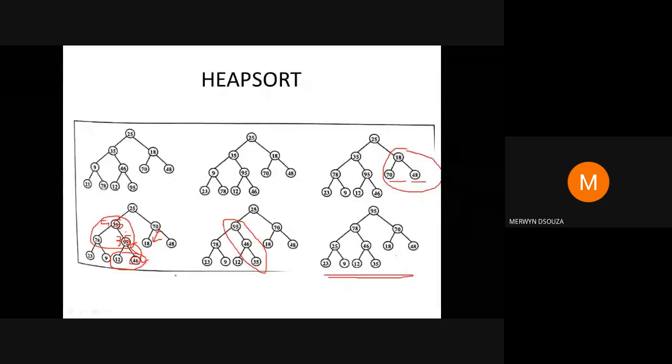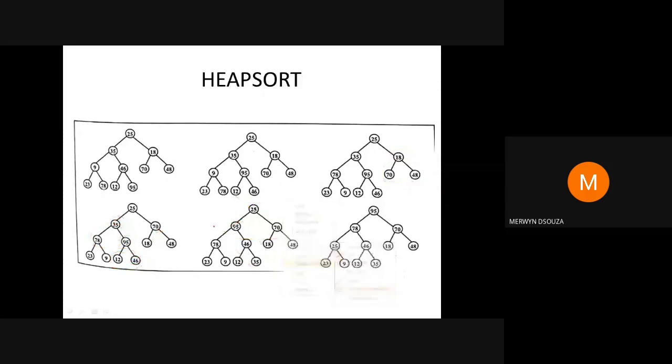Once you do that, you compare these nodes and you find the greater child of 25 is 95. So you exchange this 95 with 25 first. When you exchange, you will get 95 here and 25 here.